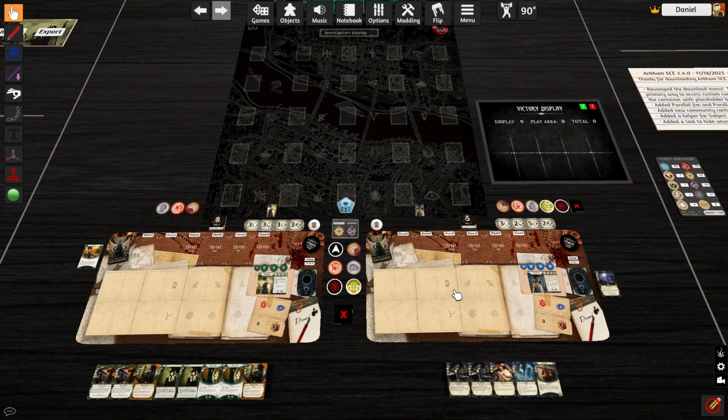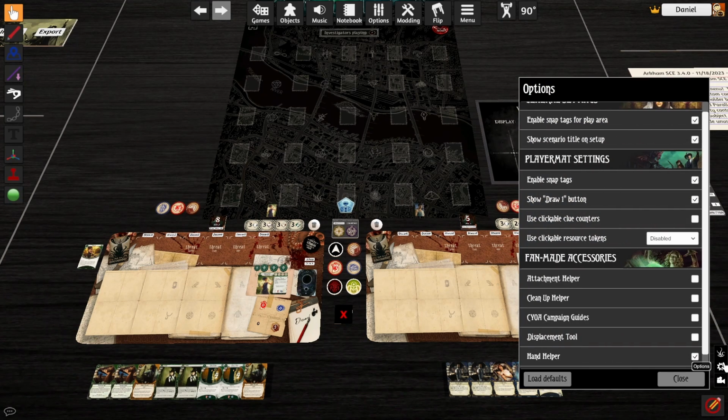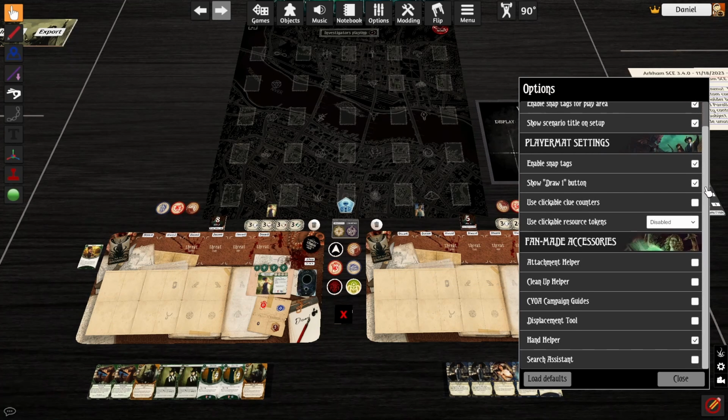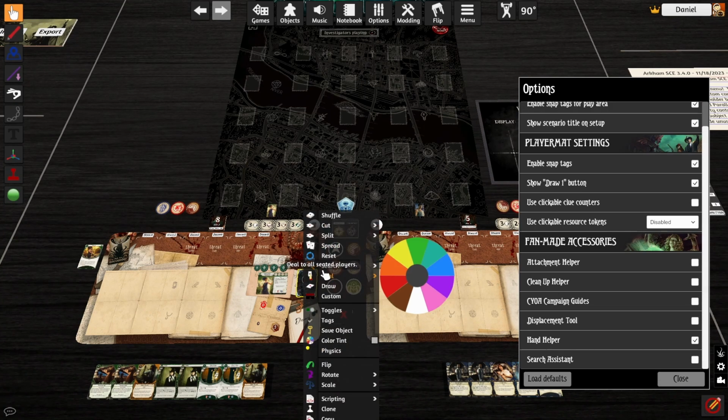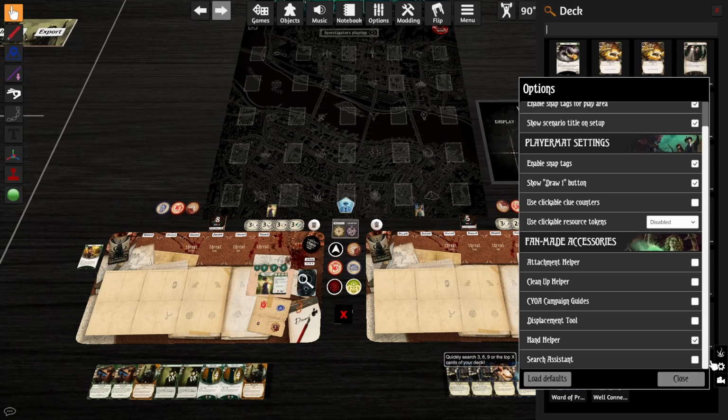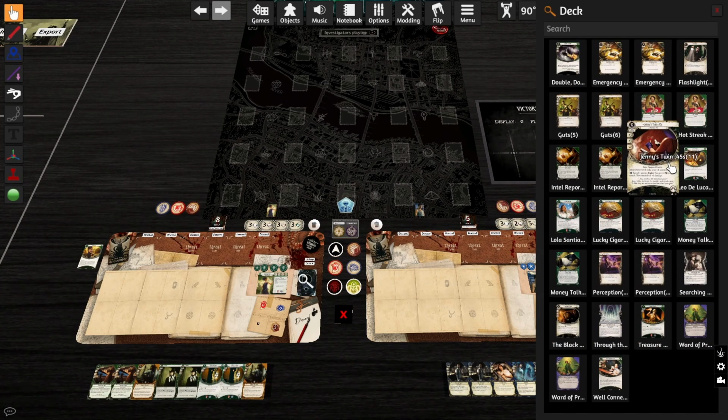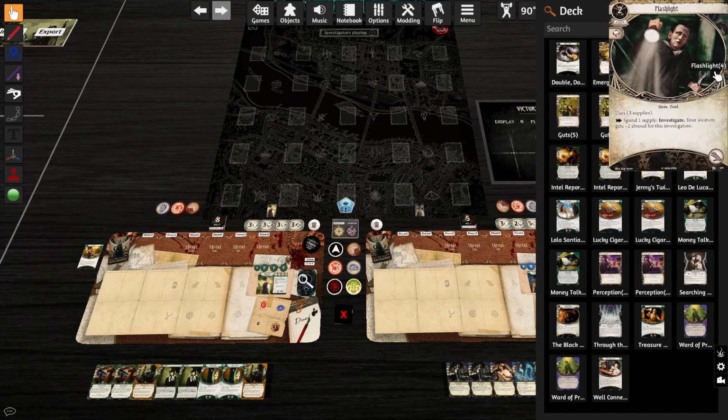The last thing I think to show from the options menu is the resource spawner. So this is the resource and like supplies and all that. There's a button for if I want to use clickable resource tokens. So what are we talking about here? If you have a card with, move this back, let's say flashlight. It has supplies. So in the print version of the game, right, in paper, you just use resource tokens.